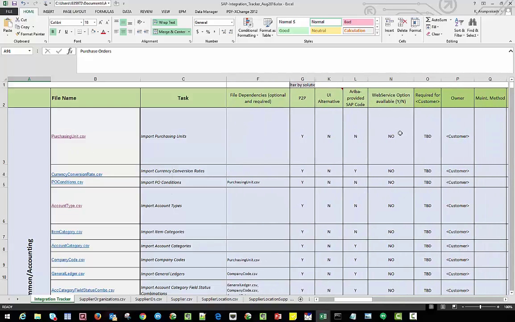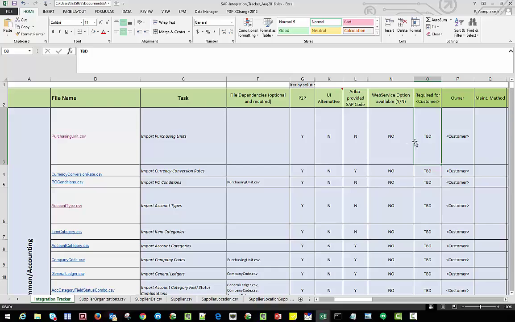Okay. The next one is whether it is required for customers. So this column basically indicates whether you are going to use a particular feature or use a particular file to be loaded into Ariba. Like I said a little while ago, this list contains a lot of files. It doesn't mean that you have to load all of them in order to use Ariba. It only depends on what features you are going to use, and based on that you will control the list of the files that needs to be loaded into Ariba. For example, if you're not going to use the budget feature, or if you're not going to leverage taxes in Ariba, then you don't have to load the tax files, you don't have to load the budget files.